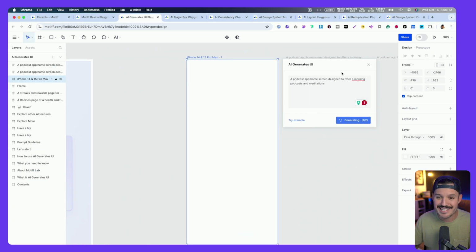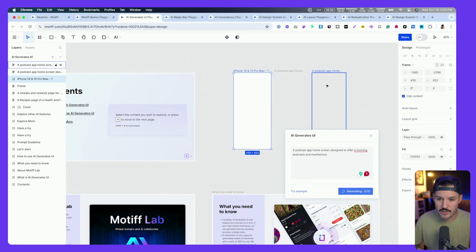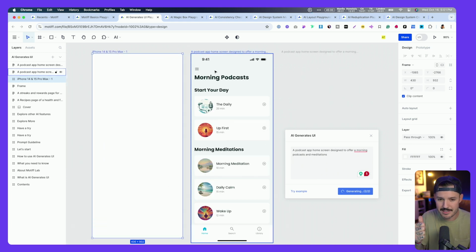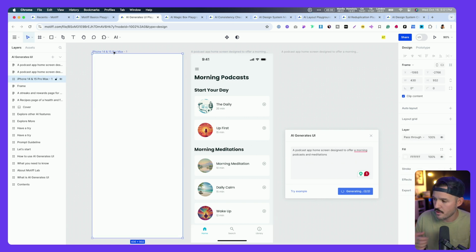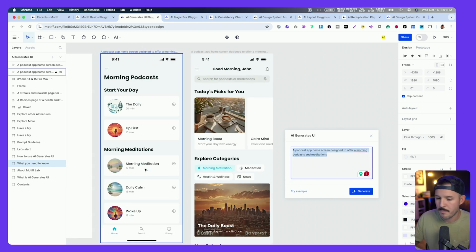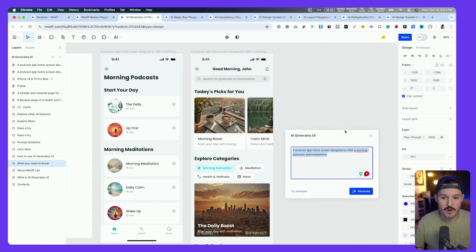It looks like it didn't need me at all to actually lay out a frame. It's just going to take hold and do whatever it wants. Now, it says it's generating 1 out of 2. Interesting that I asked it to design a single design and it decided to give me 2. That's 1. Let's see what it does with 2. Is this a really weird narrow size? It does feel a little weird and narrow to me. I can still work while this is happening also. So me moving around the file and clicking on other things doesn't seem like it's interrupting that AI generation process.